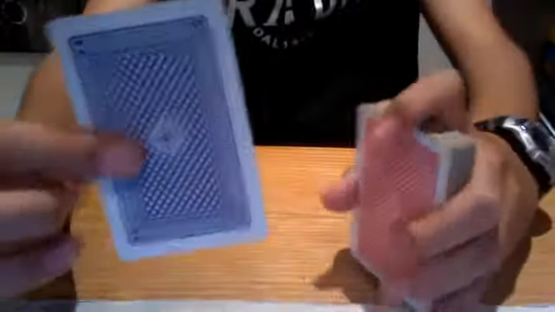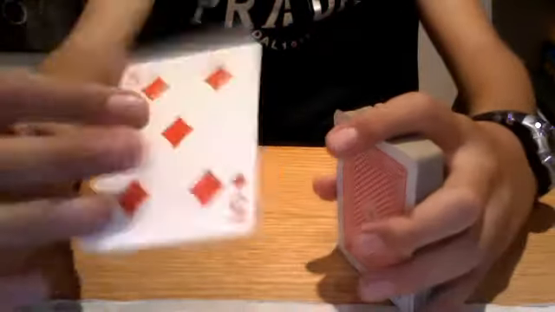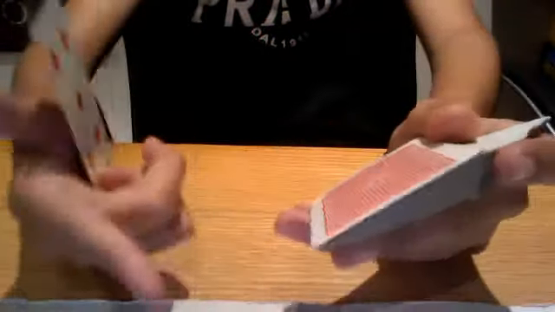Hope you liked it. Now for the tutorial. So, you're gonna need one blue card, okay? Or if you're using a blue deck, you can get a red card. And you'll need the matching pair. So I'll find the five of diamonds that goes with this deck. So where is it?